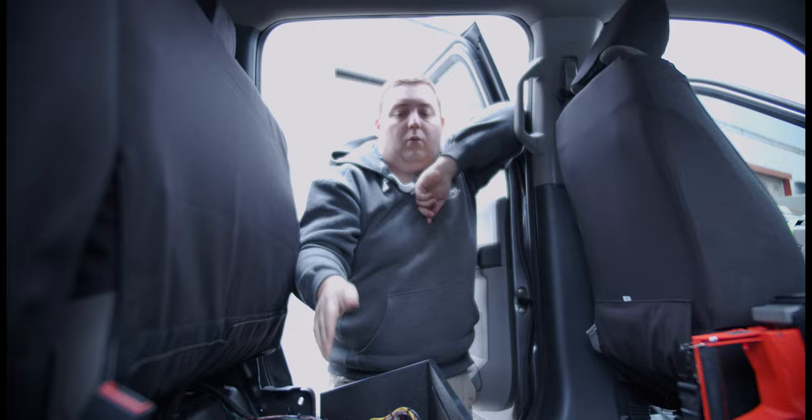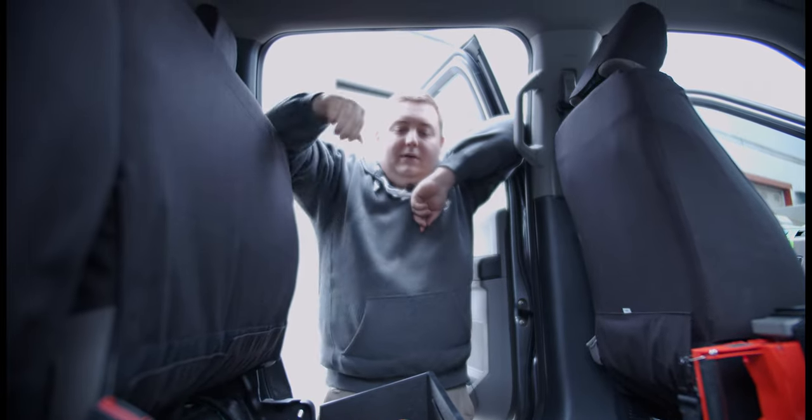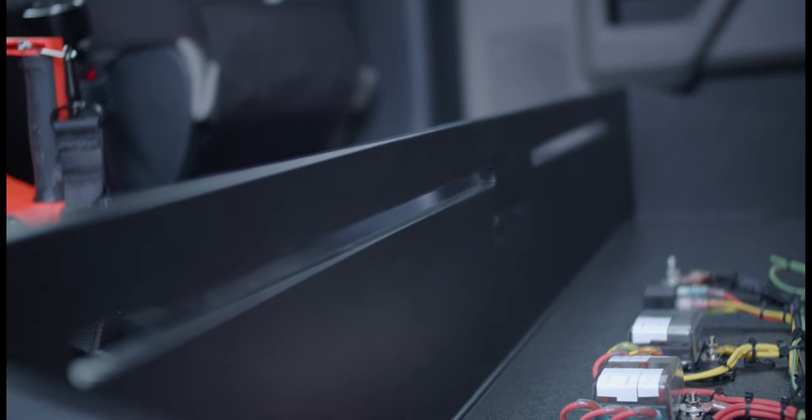It's a great option compared to mounting equipment behind the seat — it's easier for the customer to see it, easier to work on, and you're not removing and reinstalling the seat to access it. We also have electronics compartments for the extended cab version and for the Silverado series vehicles.